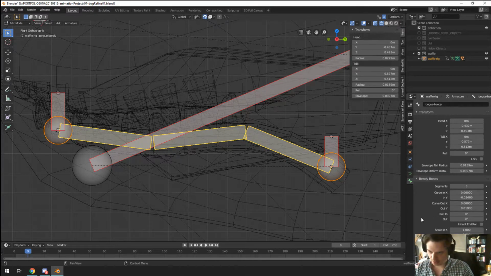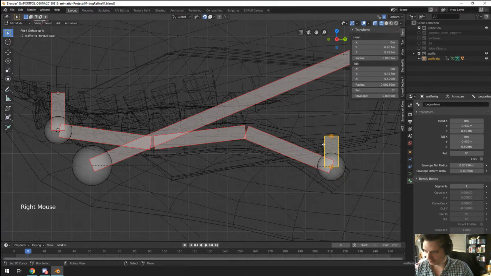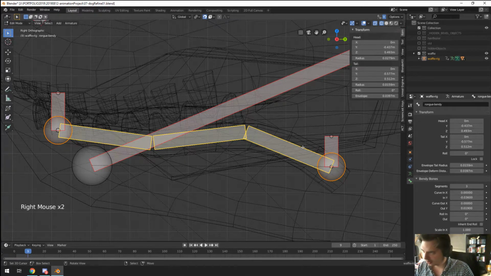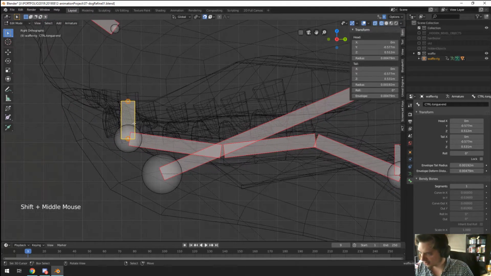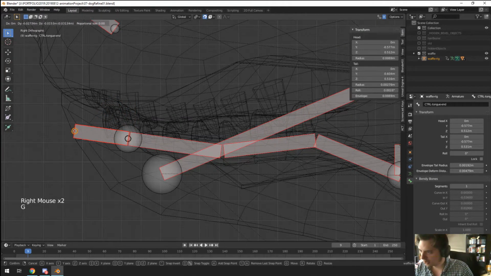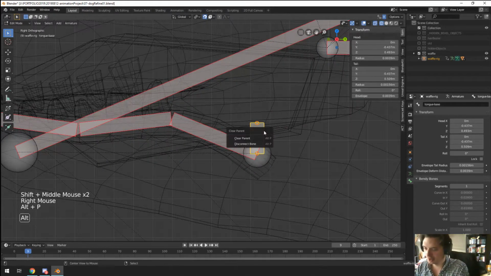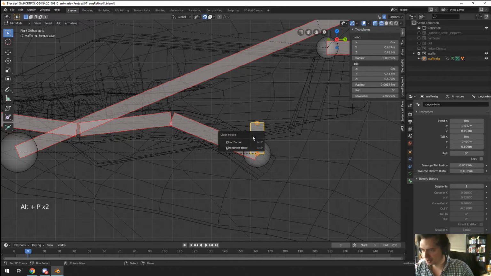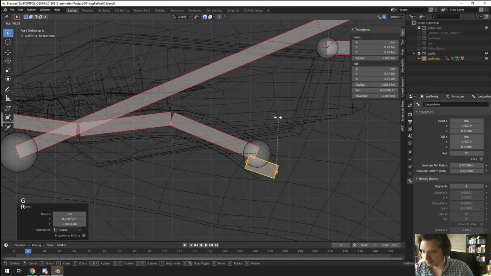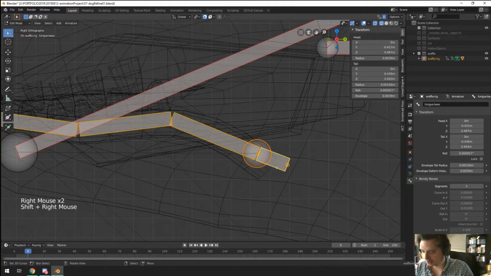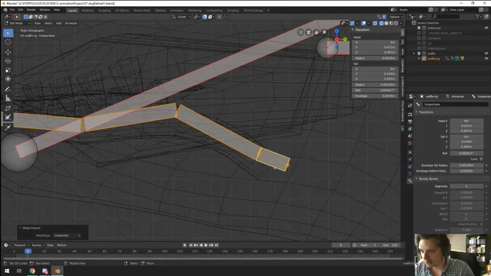Yes, and what we want to do now, actually, because I think parented is a bit iffy still. Yeah, because I kind of made the same mistake again I made earlier. So I kind of want this to be going along with the bending bone, and I kind of want the same for this. I'm going to clear the parent because currently it's parented to the tongue. So I'm just gonna align this. There we go. And then this bone and this bone, I'm gonna make parent connect.